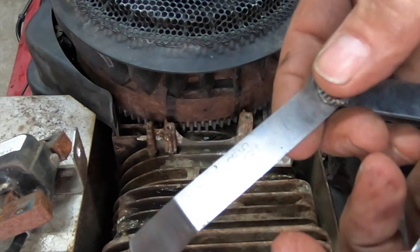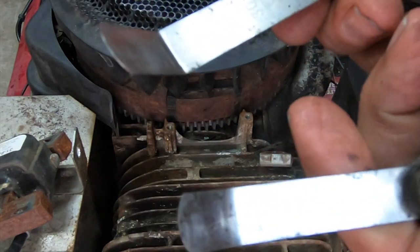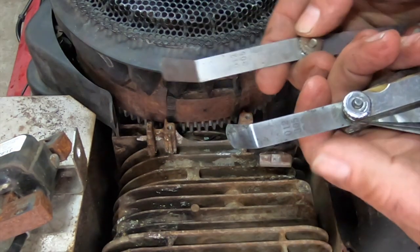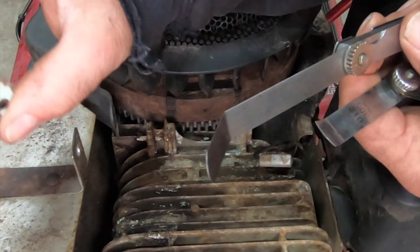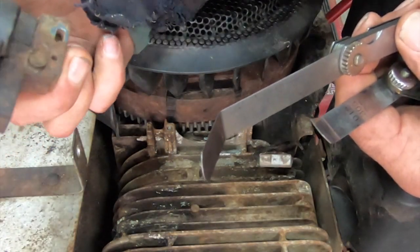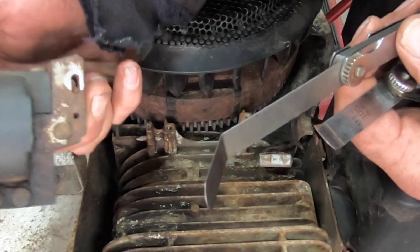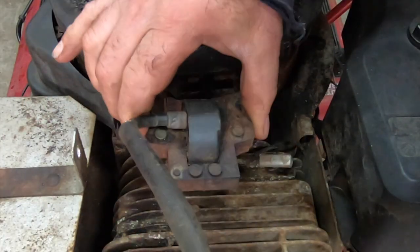So I got two feeler gauges and the spec is 0.010 to 0.014 inches. You can see 0.012 is 0.305 millimeters for you guys across the pond, or up north. Is that what it says? Yeah, it's marked this side out. So it's polarity sensitive is what that means.